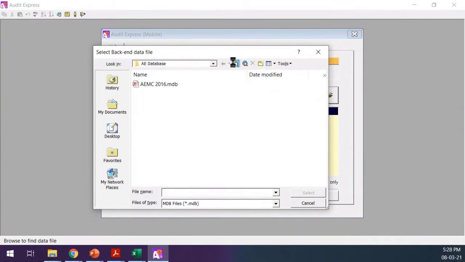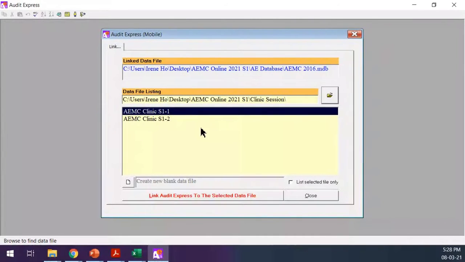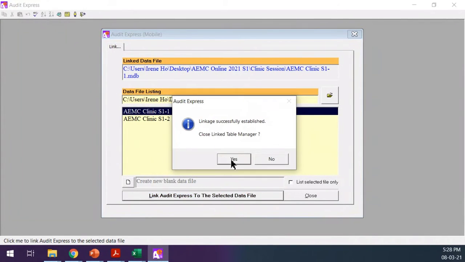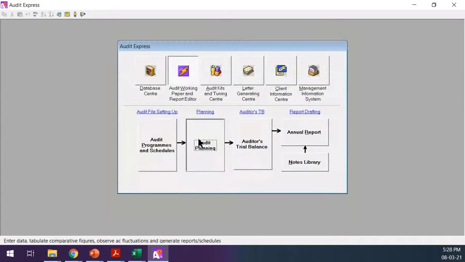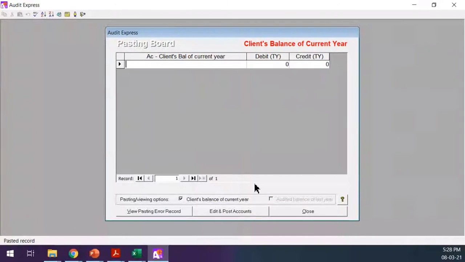I will go up one level, I go to clinic sections. Okay, I will go to this one, S1, S1.1. Okay, let me show you this one here. Pasting board.